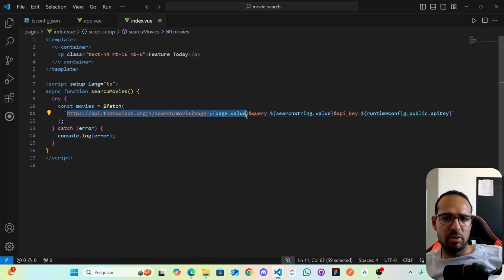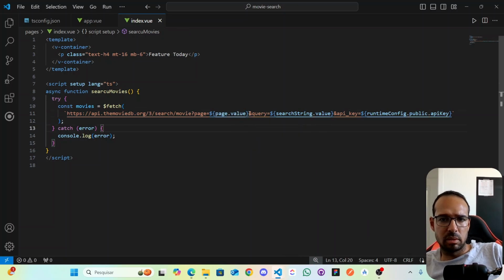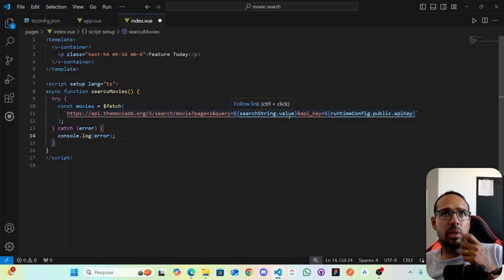We're gonna have a page value here for now. Let's set this to one. Page one. Okay, I did something wrong here. Page one. And we have the query, which is the search string and value that we want to use. And the API key also.